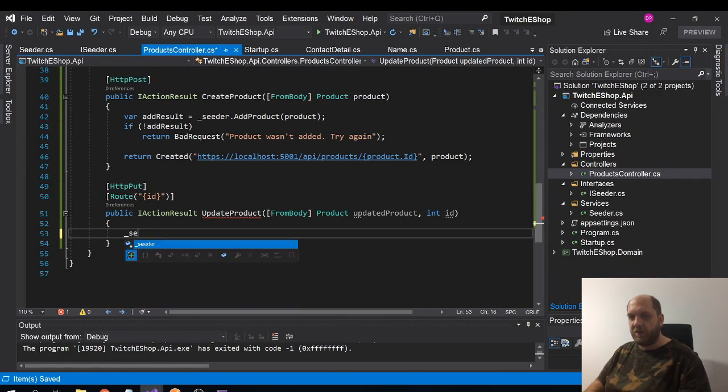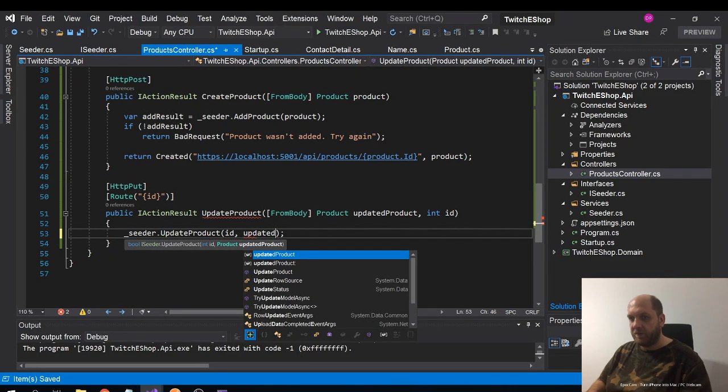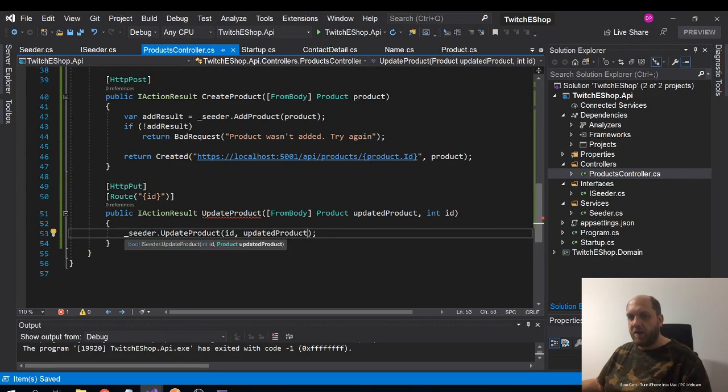So I will say seeder.UpdateProduct, and I will pass in the ID and the updated product, and this will simply update my product. Now let's put this in a variable, updateResult.